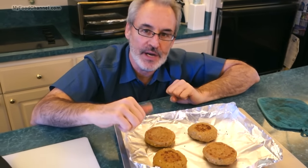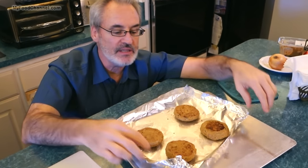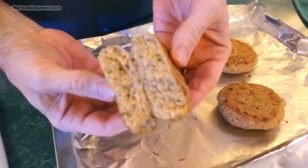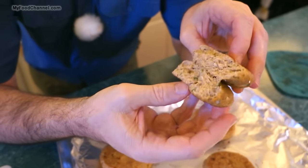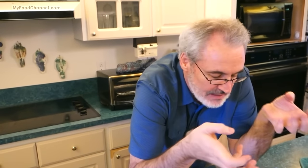We made these with very little oil — just lightly sprayed the foil — making it a healthy way to eat salmon out of a can, which is already a very healthy ingredient. Still too hot to handle, but look at that — steaming away. You can see the little bell pepper flecks in there. Putting the onion and bell pepper in here is really a good idea because without those ingredients these cakes will dry out.